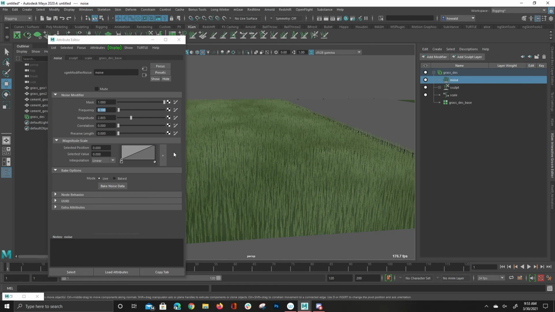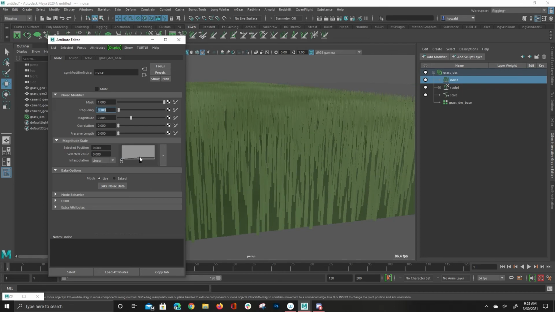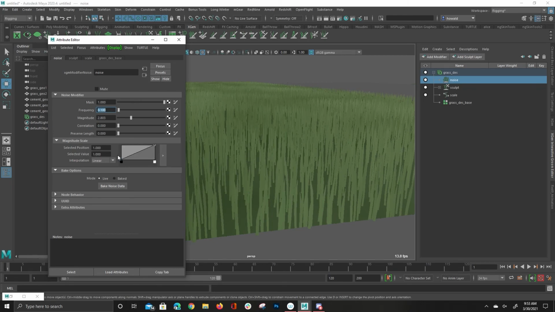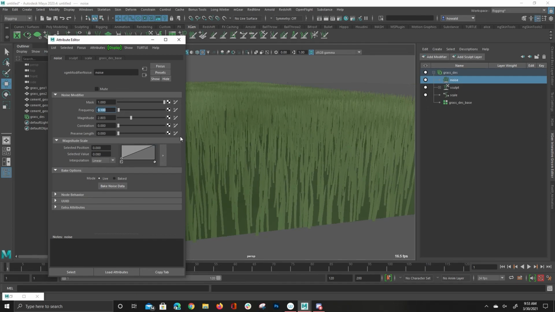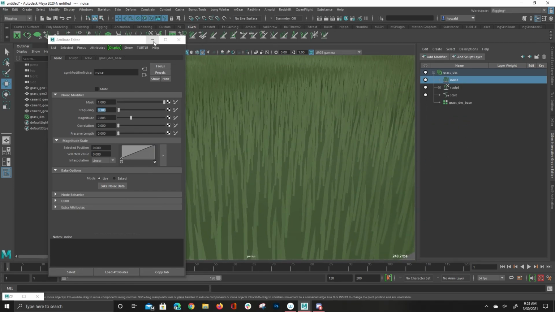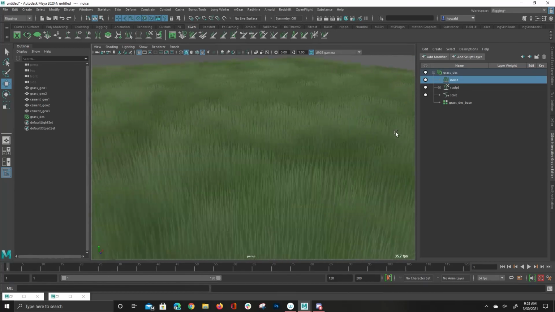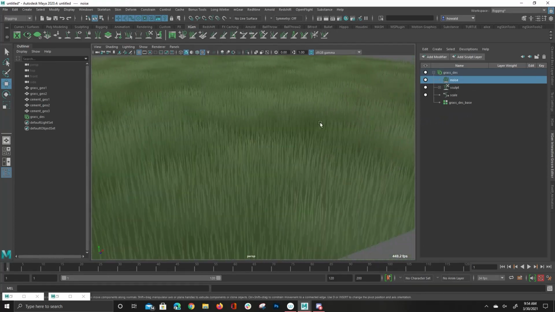Yeah, and that's probably all we really need. So we can also control the effects of where that noise is happening. If we want it over the entire shape of the grass, we could get rid of the high point, right? So right now it's happening more on the ends and less on the base, or we could have it equally happen along the entire grass blade. So you can play around with that a bit, but you don't have to get too involved with that. Clumping, we could do that, but I think this is looking pretty grass-like. That looks pretty good.